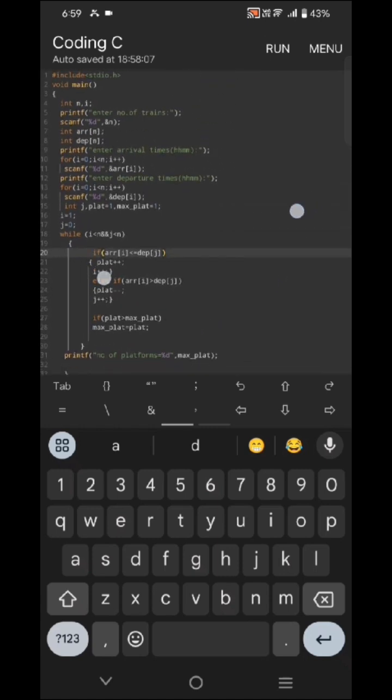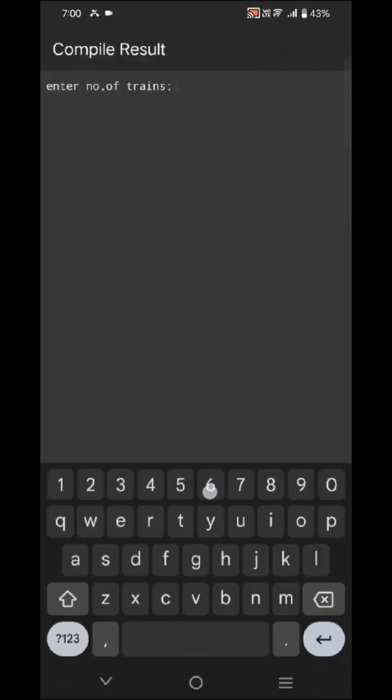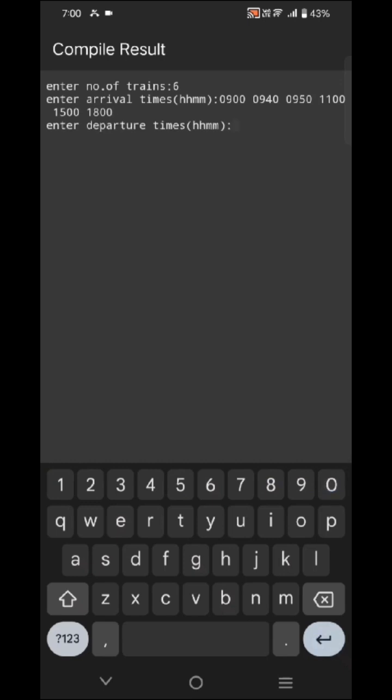Now let us execute the program and see the output. I am taking the number of trains as 6 and their arrival times are 9 o'clock, 9:40, 9:50, 11 o'clock, 3 o'clock and 6 o'clock as given in the question, and the departure times are 9:10, 12, 11:20, 11:30, 7 o'clock and 8 o'clock.